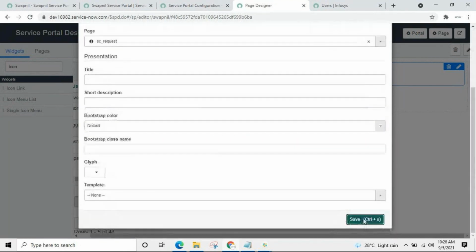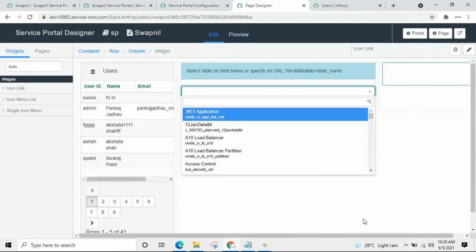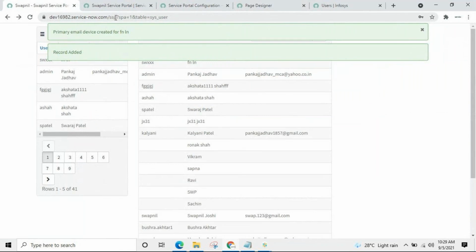Let us see if it opens our record producer from here. Let us test. Now this is how it will be. And now if I hit this again, it should reflect the third one.